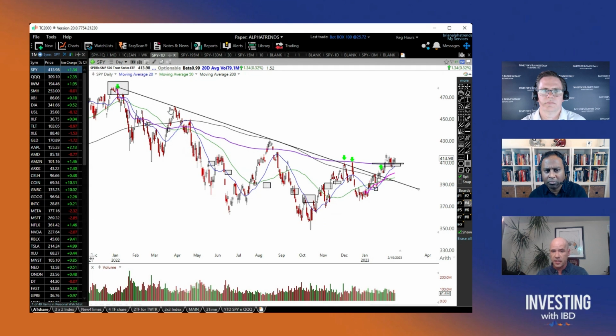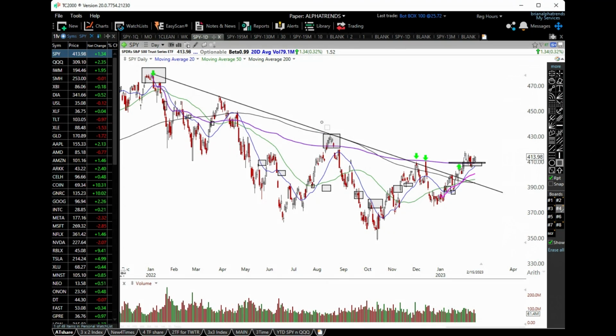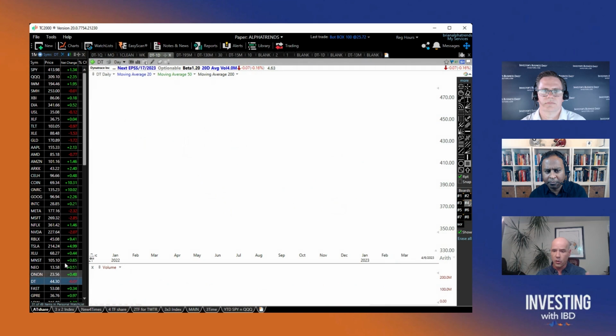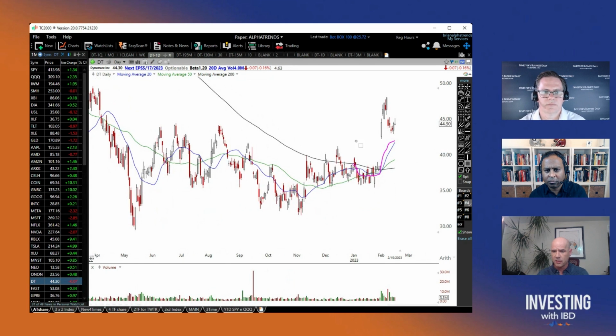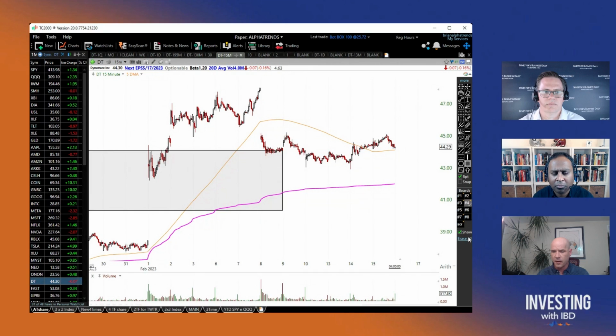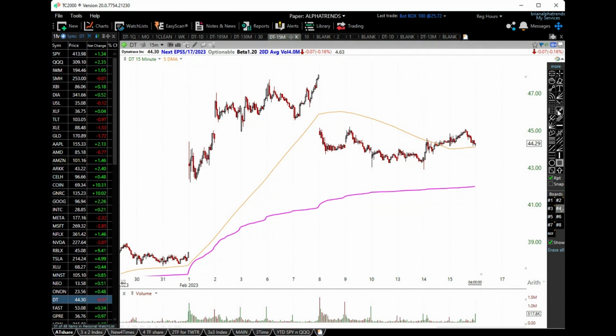We saw previously that we got above it right here, but then got rejected at that trend line and 200-day moving average. So it's a great complementary tool. And a lot of times, especially for shorter term timeframes, it's a great standalone tool. And it's a great standalone tool for earnings reports, for instance. DT, Dynatrace, on the daily time frame, we can look and we can see they reported earnings right here. So I want to look at that and say, on a 15-minute time frame, this is the event.